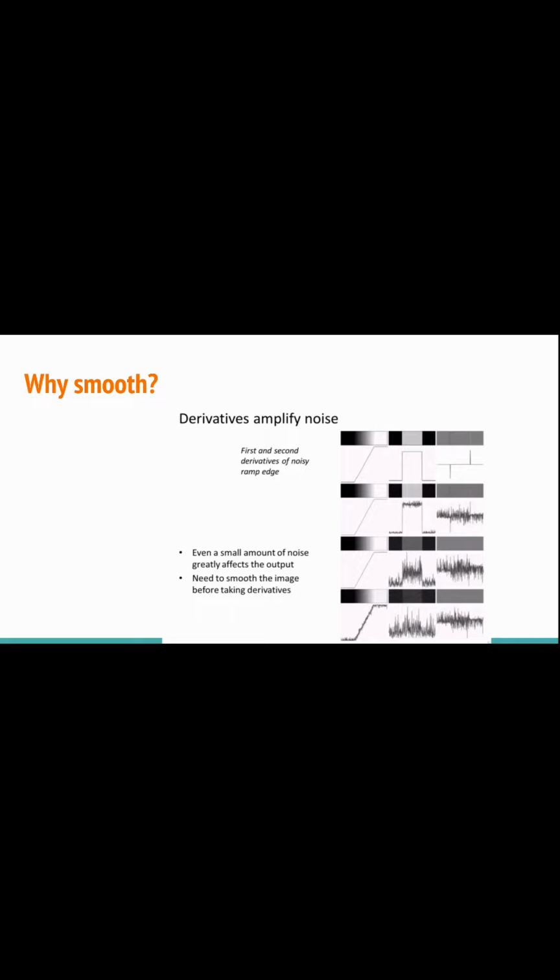So why are we applying a Gaussian filter to smooth the image? Because those derivatives can amplify the noise. So look at the image on the right. For the first one, we're trying to add a bit of noise for each row, and later intensify the noise. The first one is completely without noise. As you can see, the second column is what we want, the value of the gradient. So you can see there's a big change.